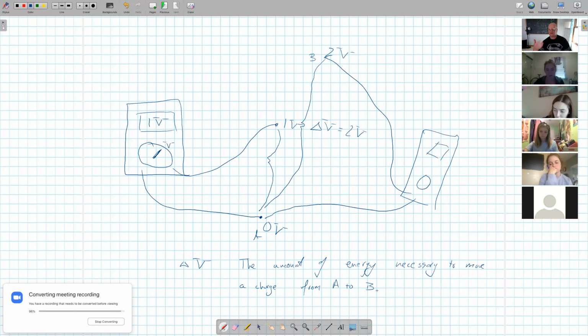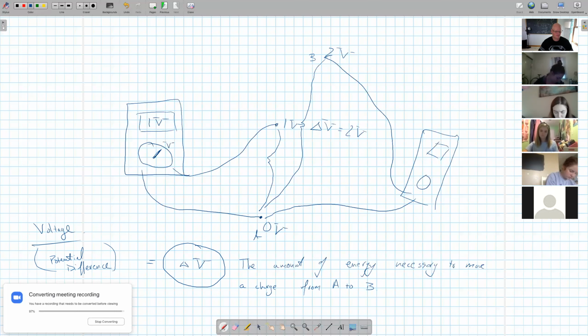And again, the reason that we use voltage is because we have this beautiful thing, the voltmeter, which allows us to measure these potential differences. So to us, what's most important is this delta V. Not necessarily what V is, but what delta V is. So delta V is what's known as the potential difference, or simply voltage. This is also known as voltage.